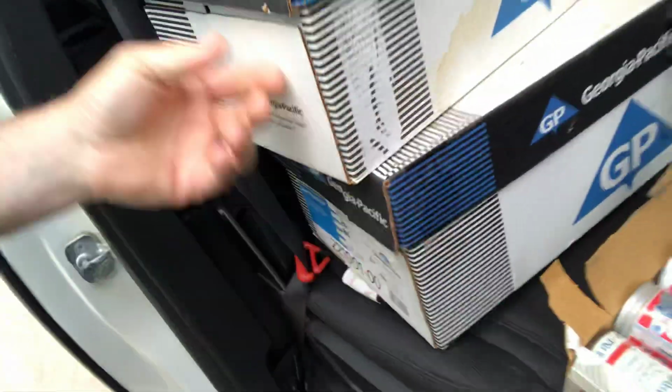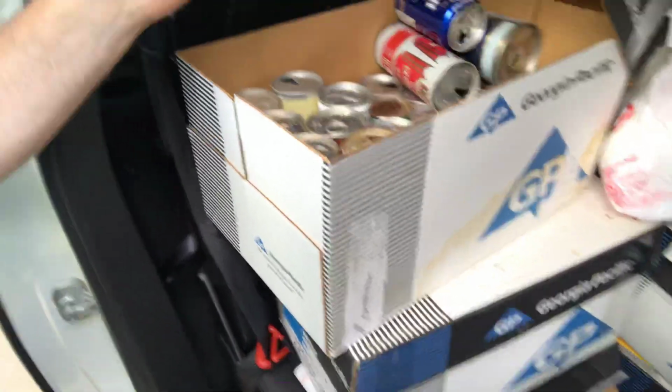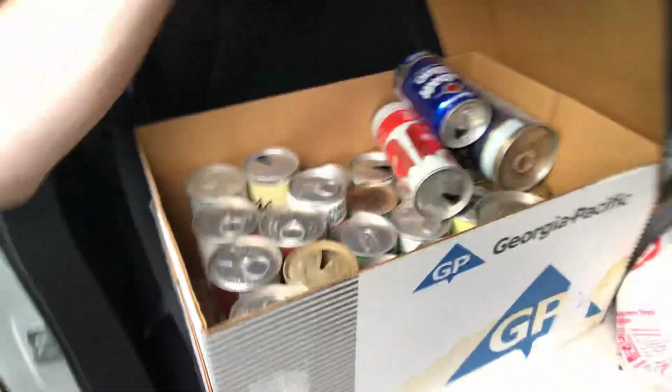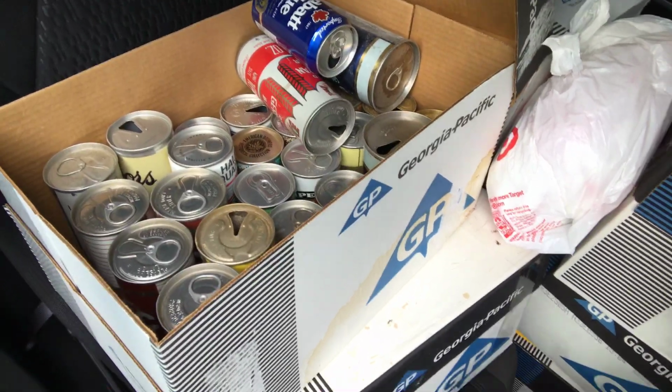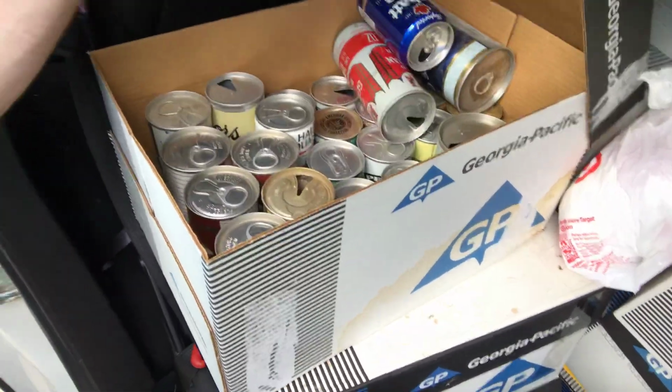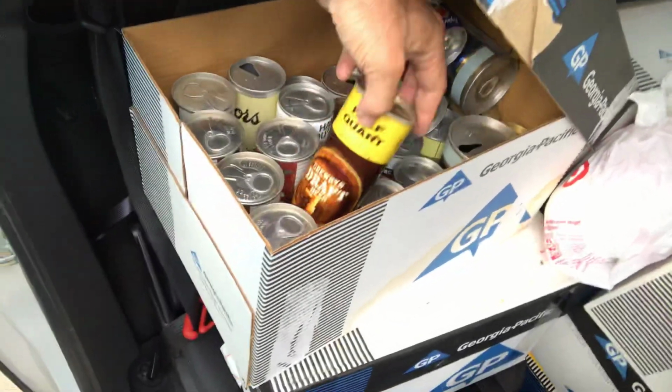Let's go for a live look, okay? Why did I buy it? Well, I had to buy the whole thing. That's the best way to do it, really. Unless you want to be cherry picked by a guy like me and left with the junk. You want to, thanks Mother Nature, sell the whole thing at once.